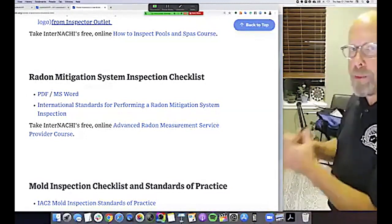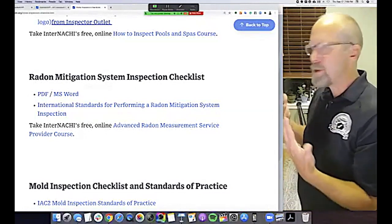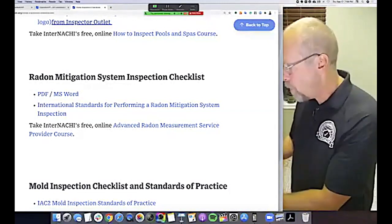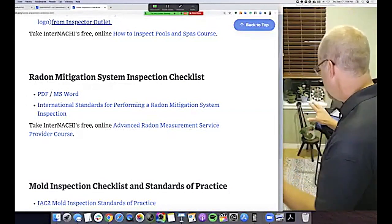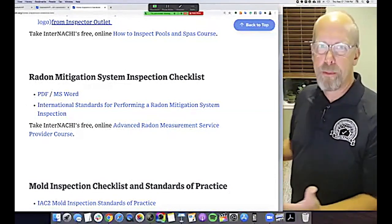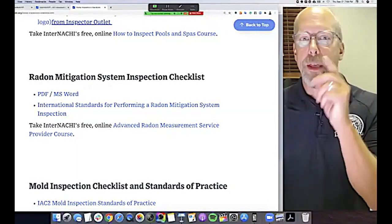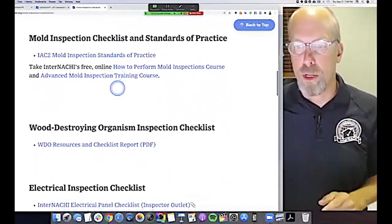So if I'm in the basement, right, and there's a serious water problem and it's wet, it smells a little musty, I could turn to my client and say, while I'm here, if you're concerned about mold, if I see mold, you really don't need to test it. That's what the EPA says. But I really don't see mold growth. And if you want me to swab it, I got a swab. Or if you want me to do a lab sampling, I could do that as well, because I'm certified through InterNACHI as a mold inspector. And some areas regulate that, like Florida regulates mold inspectors. So you have to be careful about local regulations.